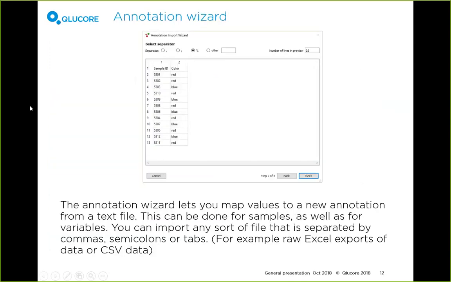And the last thing I'm going to show today, which is only going to be a very brief demonstration, is the annotation wizard. I want to show this today because this is something that is new to the software and which can prove to be very useful. Let's say that you have a data set which you need a new annotation for, and that new annotation comes from some sort of data source. If you bring that up as a text file, you can edit it. Then how do I add that annotation to a data set in Omics Explorer? That's what the annotation wizard can do for you.